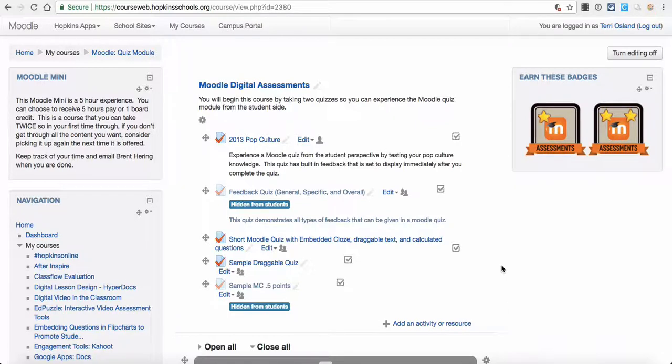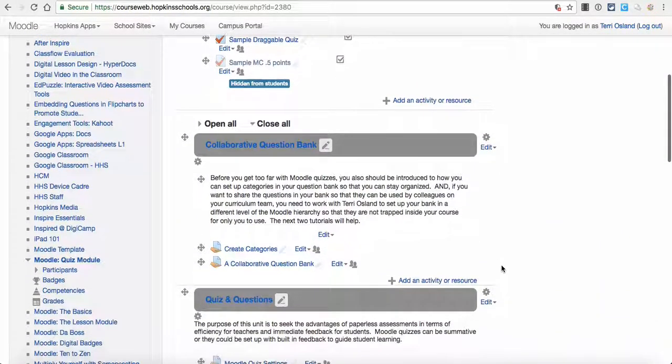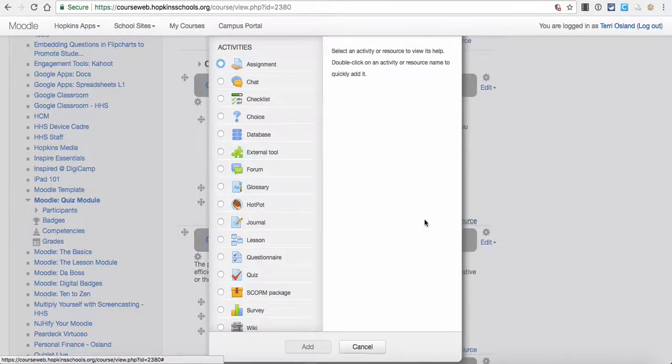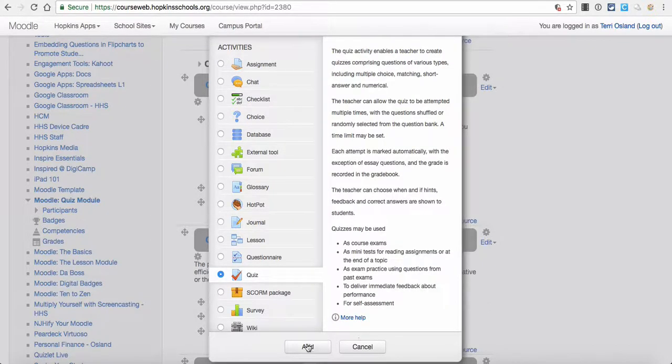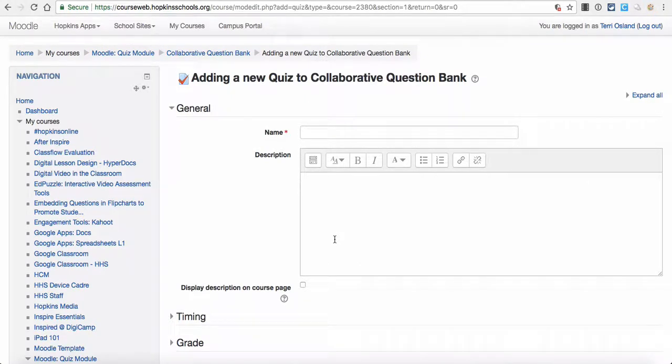But let's get started. So to add a quiz to a Moodle page, you are going to turn editing on, and when you do, you're going to choose the block in the center column where you're going to add it. So I'm just going to pick any old block, and I'm going to say add an activity or a resource. And then on your list of activities on the left, one of your options is a quiz. And as soon as you click the add button, you are on the page where you are going to set up the settings for the quiz.